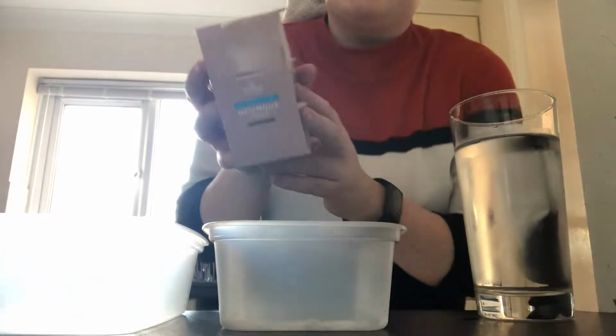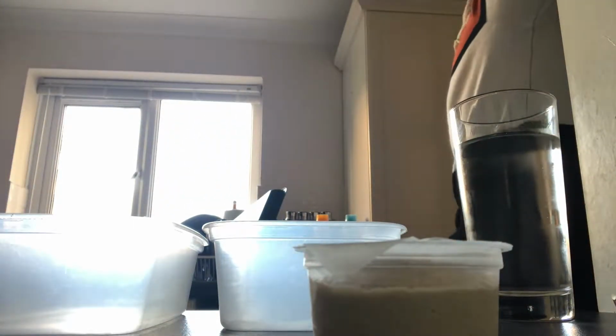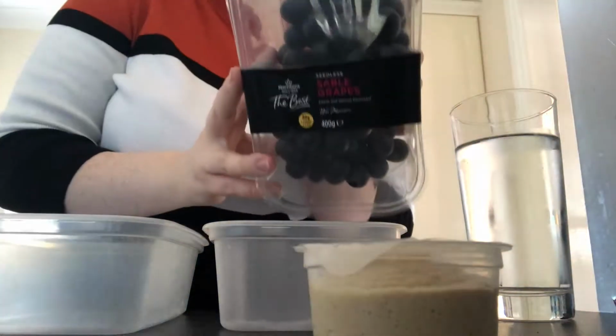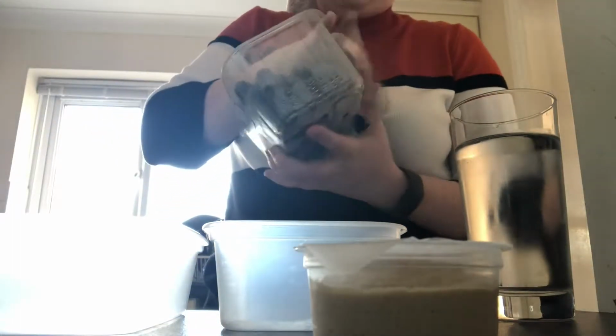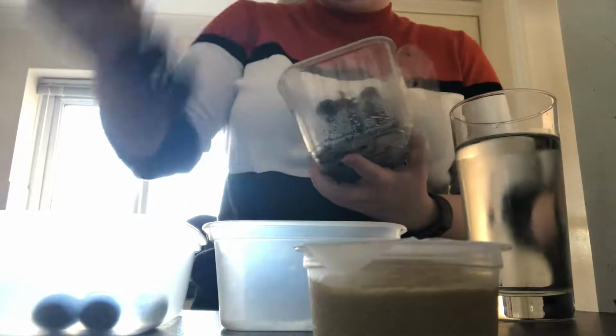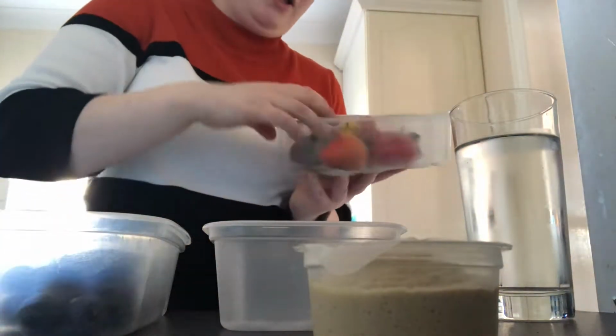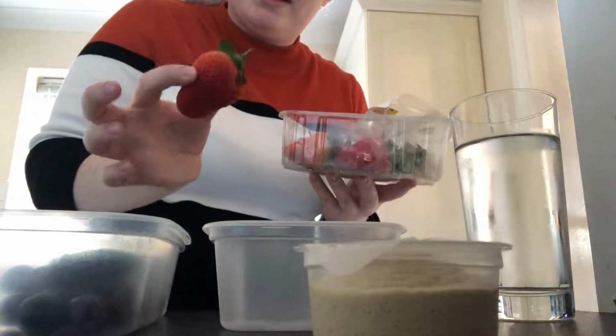Today I'm taking in one of these little hummus pots, which is a nice amount of hummus to have with a couple of slices of toast. It's a lot of hummus, but it is glorious. Some grapes. I've got these sable grapes, which are so tasty. I think usually I go for the Morrison's wonky grapes, but this is just what I really fancy at the moment. They're really good, like super grapes. Put them back away. I'm going to have a couple of strawberries as well. These are just standard Morrison's strawberries, but they're quite big.